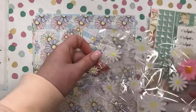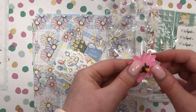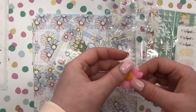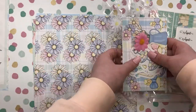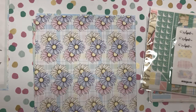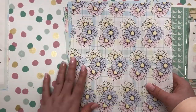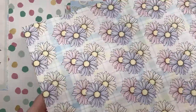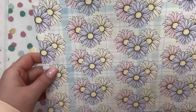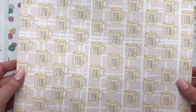Oh, I almost forgot. Also, make sure to look out for this. We included this cute little flower that you can use for like a deco sheet or just somewhere in your planner to make it more springy. And then we also have your sheets that come along with the April sub box, and they're double-sided as well. They have different patterns on each side. So you can use this in your planner or for journaling.